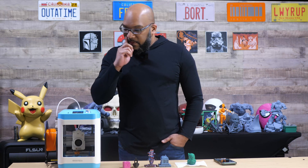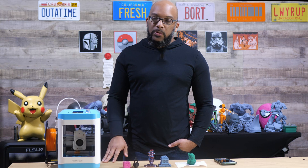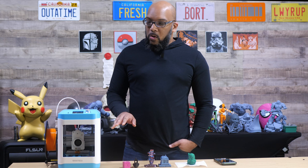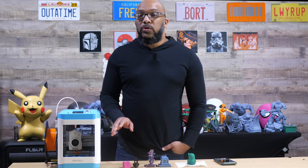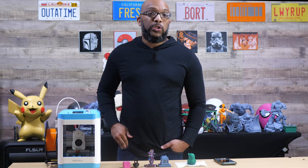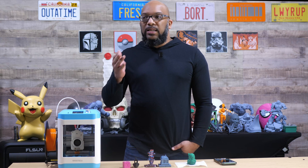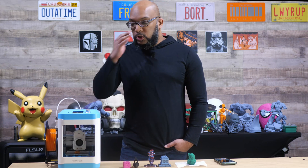But here's the thing — the biggest gripe that I have with this little printer is the price they want. You ready for this? $250. That's how much you can find it for on Amazon. You go to the G-Tech website and they're asking around $210 or so, but it's still over $200.